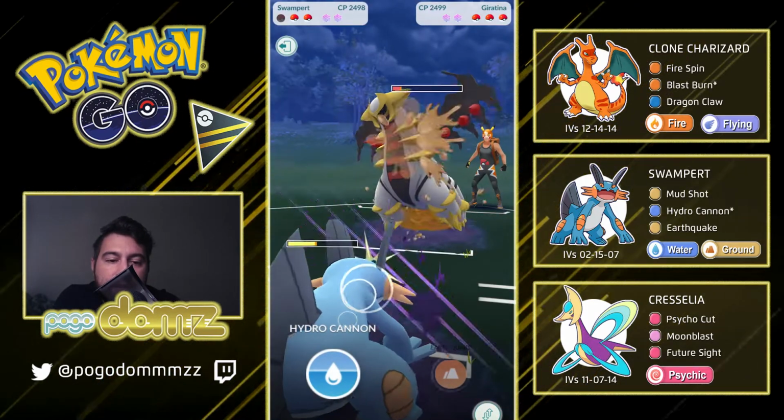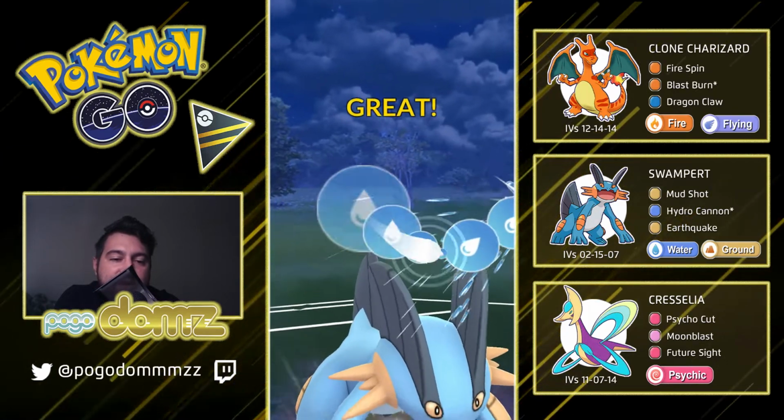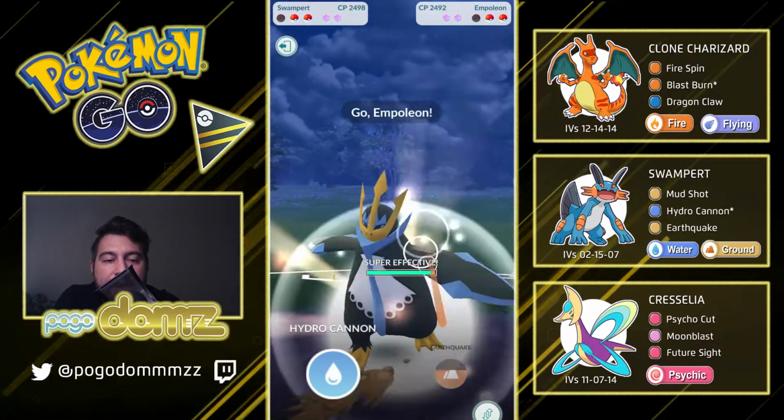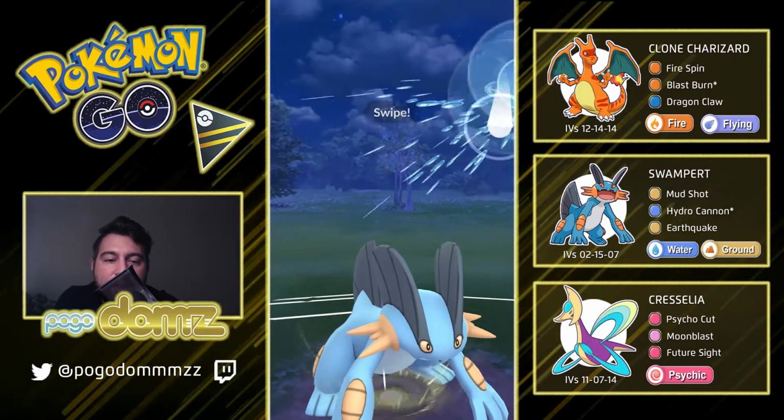So here we go, another Dragon Claw. It's chipping away a lot of damage. I'm not using my shields just yet, and just because Mud Shot's not going to knock out Giratina, we have to let go of Hydro Cannon, because if not, we probably would just have Swampert KO.